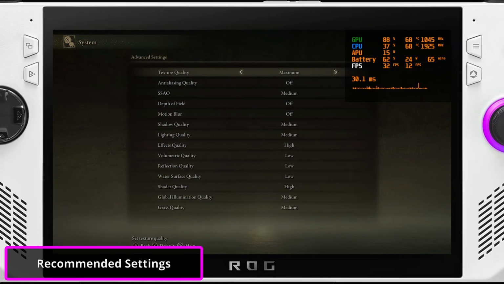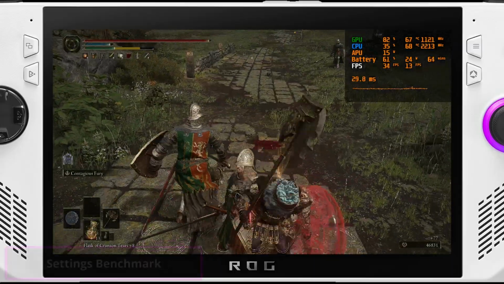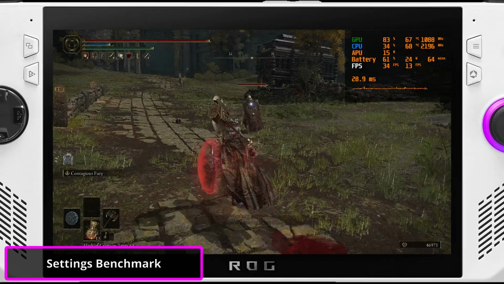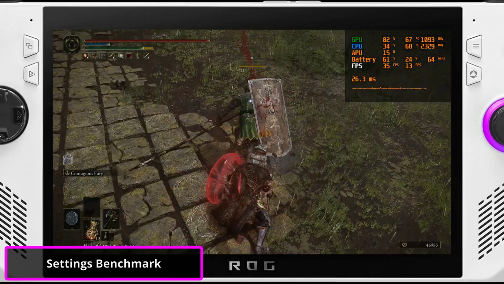Alright, I'm going to try to tune the settings a bit so that we can get a better battery life and performance. Pause the video if you need to apply these settings. I'm using the Ally's performance mode here so that the APU is limited to 15 watts and doesn't drain the battery as fast as if we were using the turbo mode.